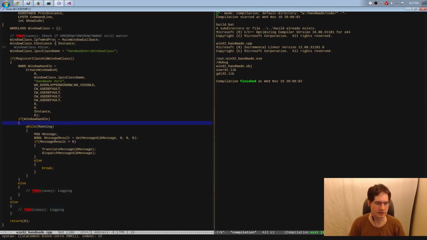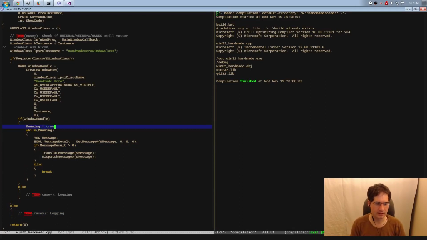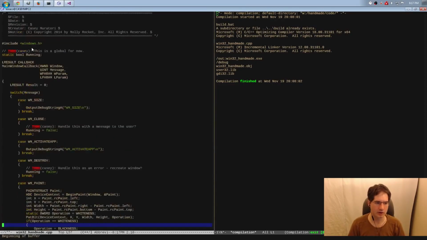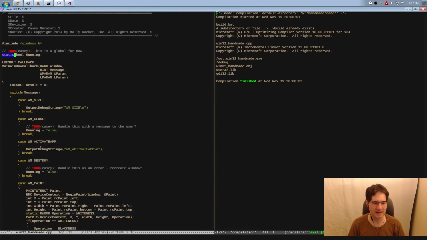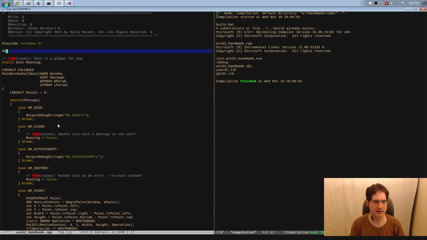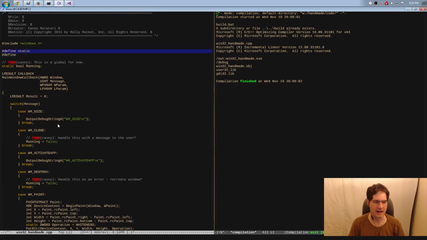So we're going to have to go in here. We'll start running basically right before we go into our while loop, so we're going to set running equal to true. Now, one thing that you'll want to note is static, we saw it once before. We used it in here, and this was to say that it persisted. Now, it's very confusing in C because static actually means different things depending on where you put it. It is not a particularly good keyword. And so one of the things that I actually like to do, and I'll start doing this right now, is to really define static into two different keywords, and I use the one that I actually mean.